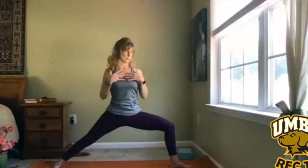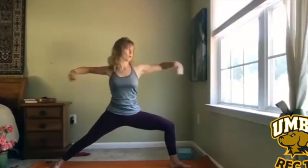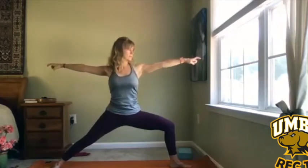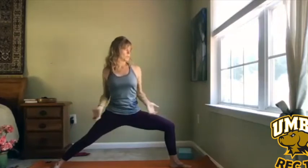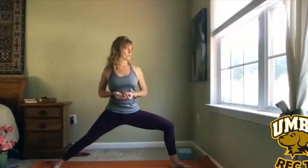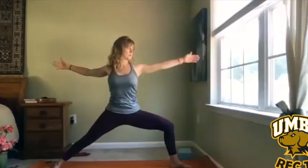Let's also open up through the body. Bring fingertips to the heart. Open. Left arm forward, right arm back. Add to this by pressing down through the front big toe and the back heel. Energetically pull the inner thighs together. They're not moving toward one another, you're just drawing them in. Lift up from pelvic floor to navel to sternum and open. Across the chest, pulling shoulder blades together.